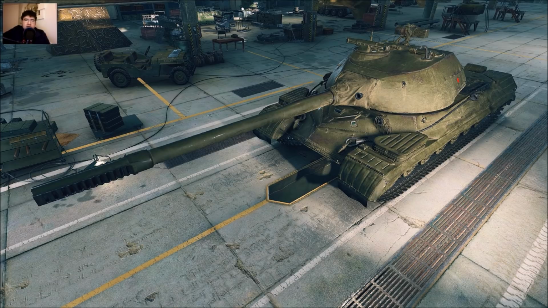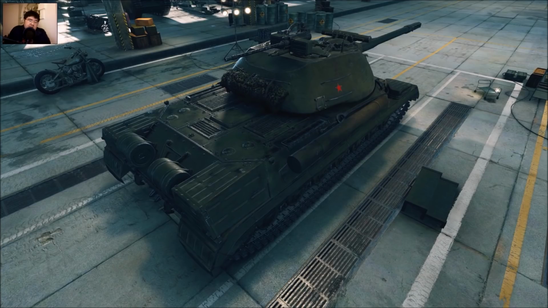This is the Object 268 version number 5 that we already have in the game files, but it's too janky of a tier 10 to make it as a tank destroyer. So why not just buff this vehicle? Buff it to a heavy tank standard and let this be the actual tier 10 heavy. Makes more sense. So there you go, folks. Disappointing, but hey, whatever, I guess.